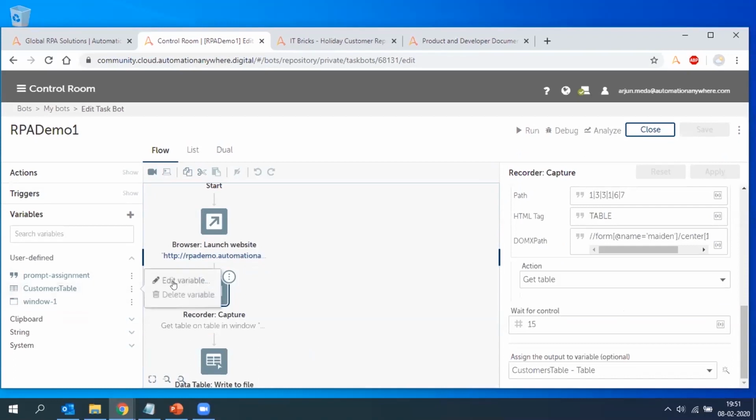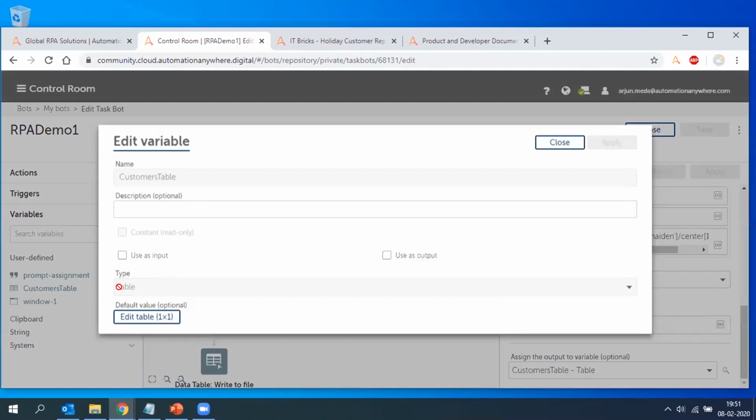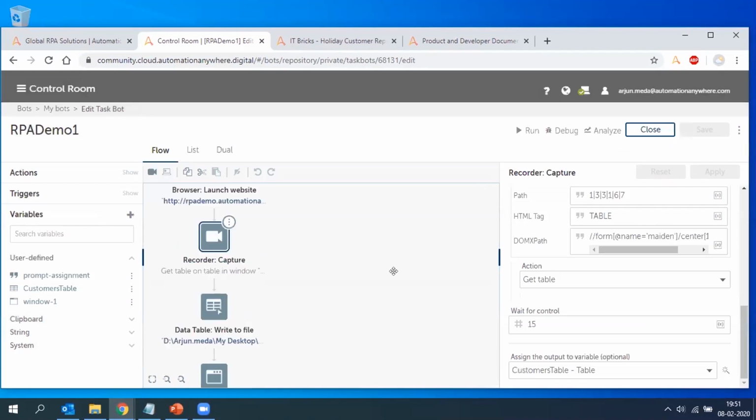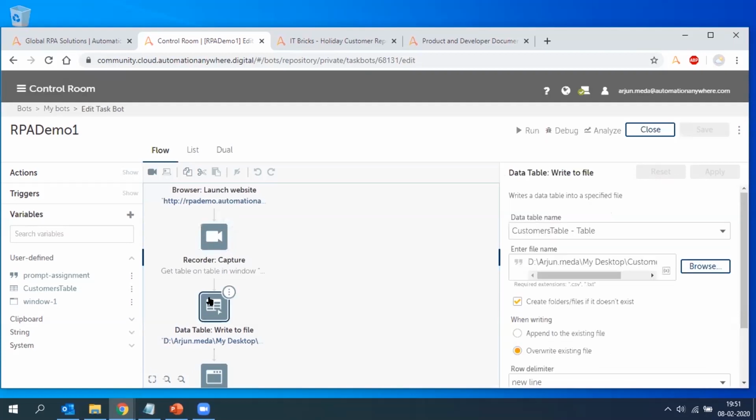Once I have the data captured into a variable, I'm going to write it into a file. Here, the input is the customers table variable, which has all the data. And then I'm going to enter the name of the file where I want to store this. Here, as you can see in my desktop, I want to store it as customers table.csv.